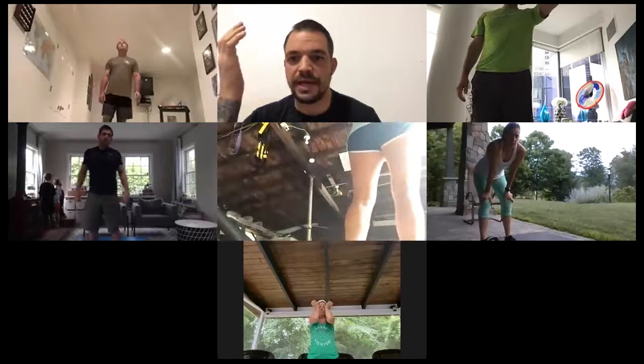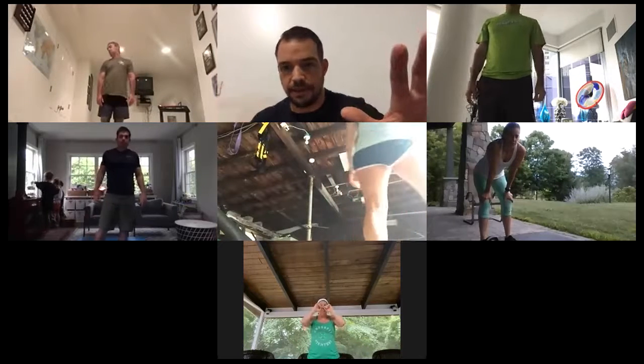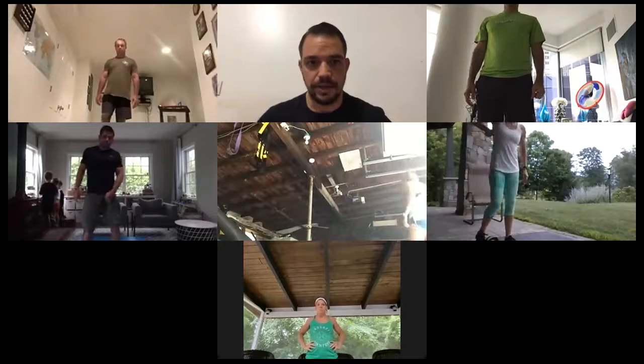Are there any questions on the 3 exercises? I don't think I got how the landmine rows we're doing are different than normal. It's not much different. I didn't know who had access to a barbell. I know most of you guys don't, so instead of having your hand on something, like I said, we're just going to lean over and try to stabilize the opposite side of the body, okay, with that load on whatever side we're pulling from.